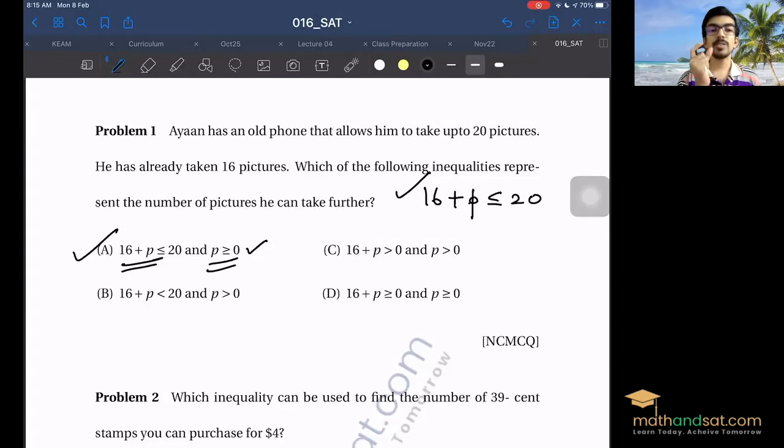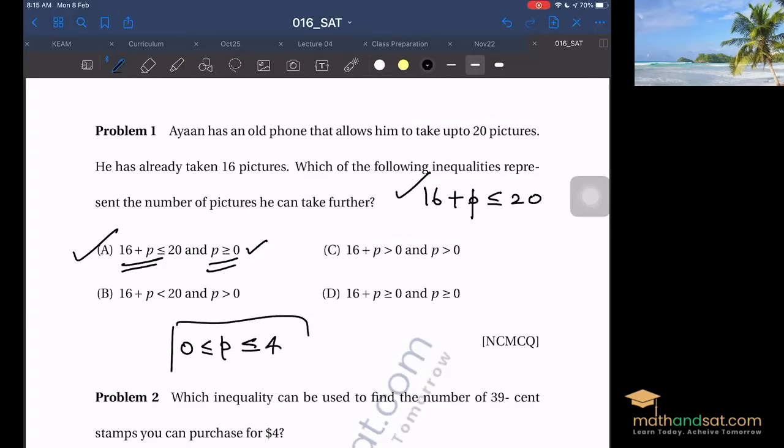And here we have a system of inequalities. This can be represented together in this manner. We have P is greater than or equal to 0, P is less than or equal to 4. The solution can be represented as a compound inequality. So this simply means that the P values can vary from 0 to 4. Of course, this will not take all real numbers between 0 and 4. This will not take all values between 0 and 4.